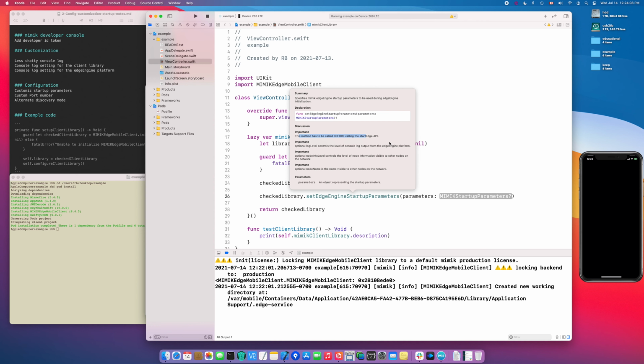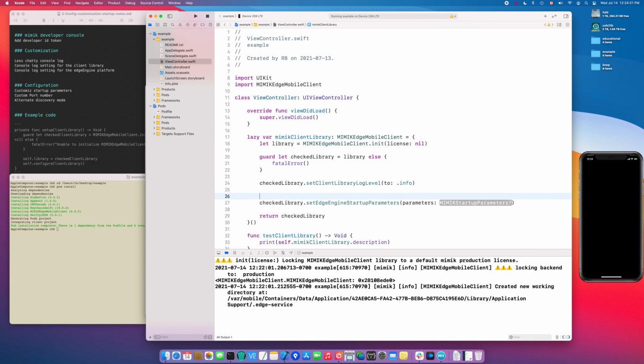This is because these are low-level startup parameters that are used for the edgeEngine initialization. So they really need to be set before, in order to be guaranteed that they will be taken in before you start your edgeEngine instance.